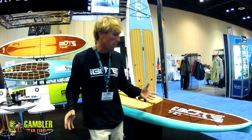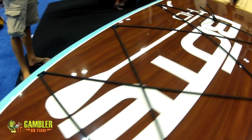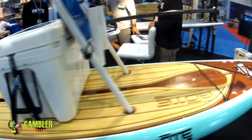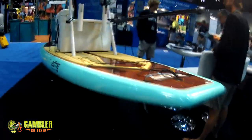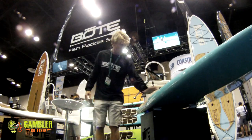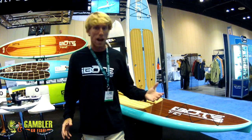Our most popular model right now though is our Boat Board HD, this guy right here. We took some of those features from the standard recreation boards and the bow on some of the displacement hulls of our faster racing boards. What we have is one of the quickest fishing boards out there — this board tracks a lot better, meaning you take five strokes on your right side, you don't yaw or turn to the left nearly as much. The tops on these guys are totally flat, giving you the most stable fishing platform out there.